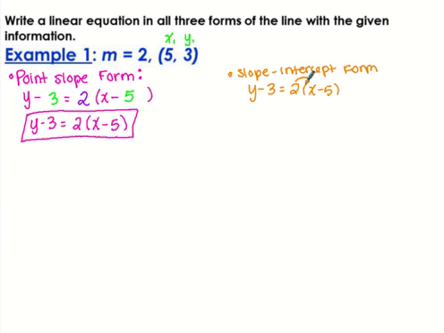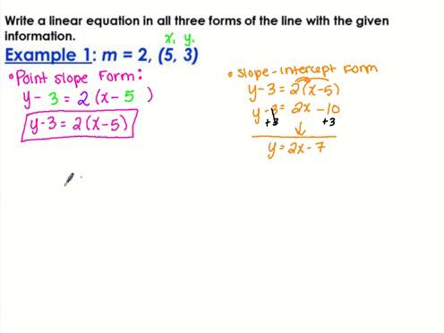So when you solve equations, your first step is to distribute, and you get 2x. 2 times negative 5 is negative 10. Trying to get y by itself, I would need to move the minus 3 to the other side. And I would add it to the negative 10 because those are the only 2 that are like terms. 2x and 3 are not like terms. So left over on this side is just y, and then I have my equal sign. 2x comes down, I haven't touched it. And negative 10 plus 3 is negative 7.